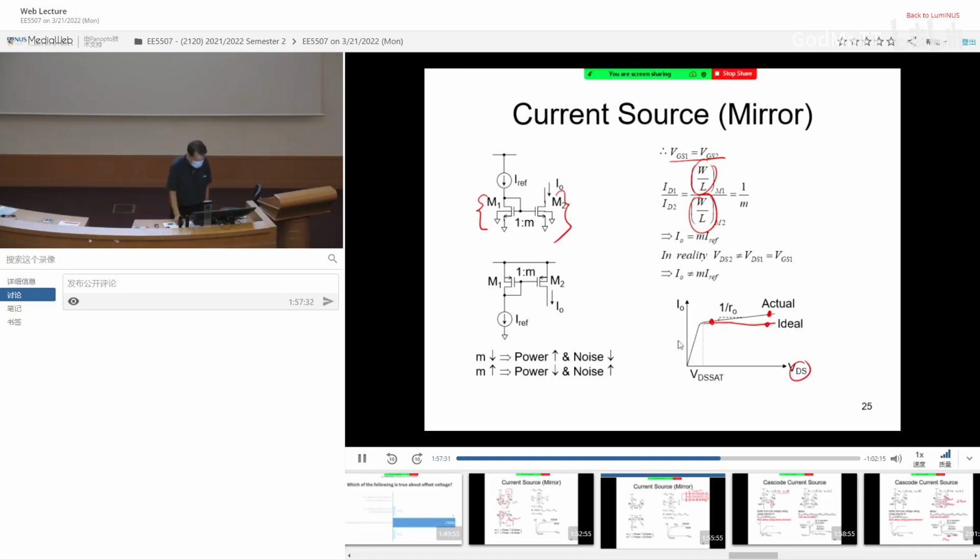Another thing to note is that we all want M to be large, because if M is large, the power is reduced. Just now with 1 to 10, you only wasted 10% power. If 1 to 100, you only waste 1% of the power. But usually, you know nothing is free. If you do that, when you have a larger current mirror ratio, the noise actually gets worse. This is a very typical choice in visual design. In visual design, we usually try to mirror the current to supply the visual, but the more you mirror, the worse the noise. So there is a trade-off, whether you want to burn more power or get better noise.